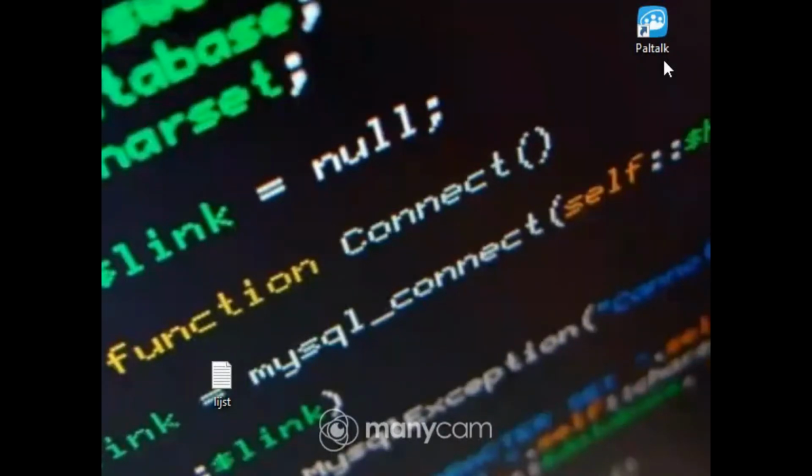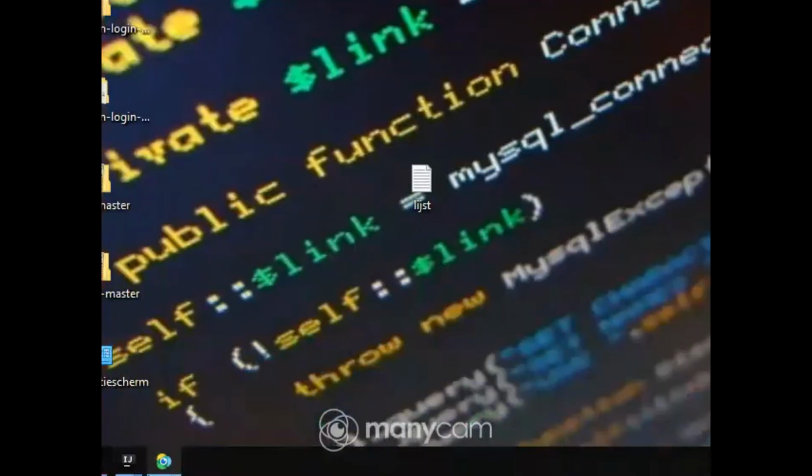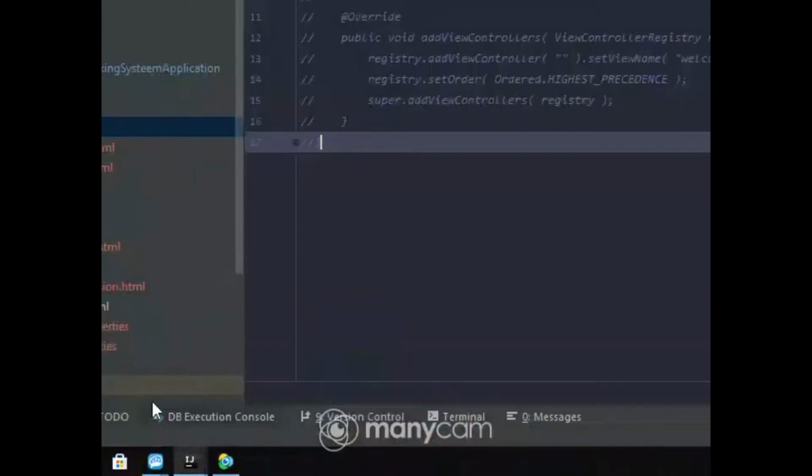Request parameters. Use request parameter. And what is asked? Make an HTML page with a form voor de optelling van 2 getallen. Calculate two numbers. Okay? This is really simple.